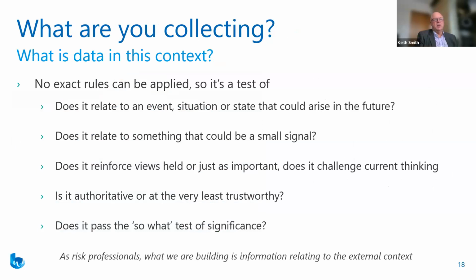So going back to what it is you're collecting, and this speaks back to how you manage the scope, how you manage your expenditure on the Horizon Scanner activity. Again, and this is a theme of this presentation, there are no exact rules, but I can give you some guidelines. Does it relate to an event, situation, or state that could arise in the future?